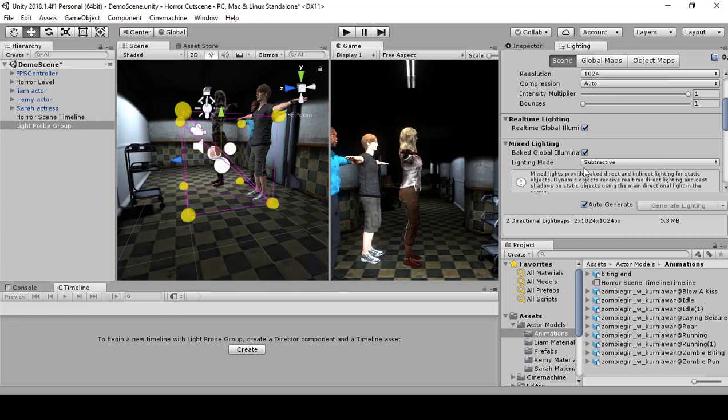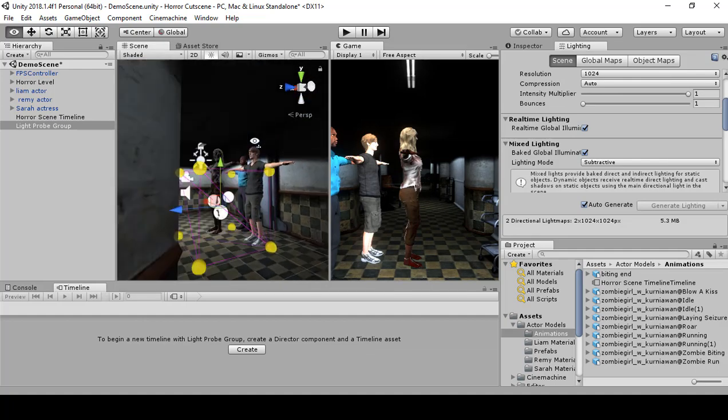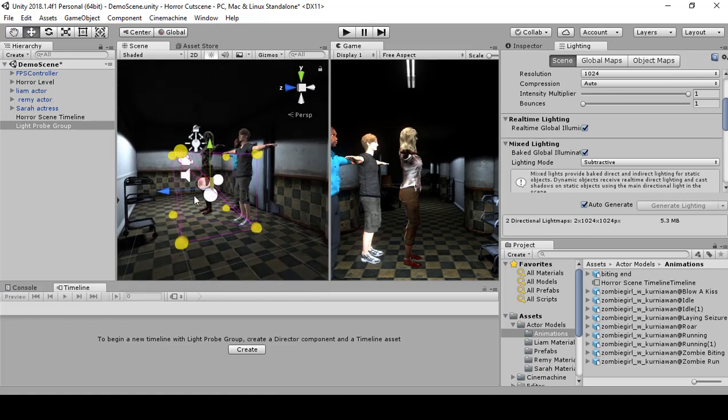So make sure that all three of these are checked, so we auto generate the lights. What we're going to do now is bring the lighting throughout the scene with these light probes. So let's move this up a little bit.